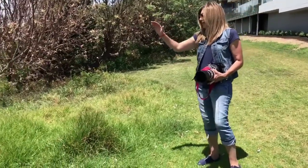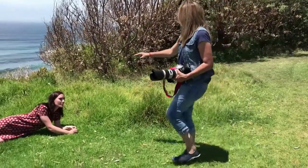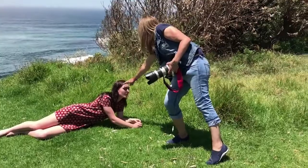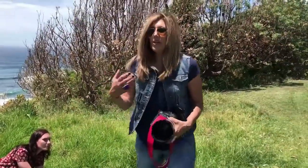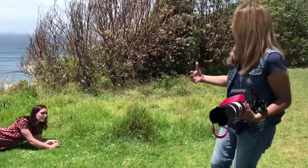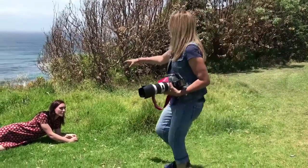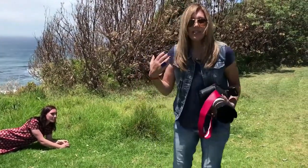Her face is in shadow, but we've still got these highlights from the sun, so really hard shadows. When we're in this sort of light and when you're starting out, you actually miss this sort of stuff, and it looks good behind the camera because there's so much light around, but you need to focus on that, because once you've got those sorts of shadows on the face, they're really hard to get rid of.